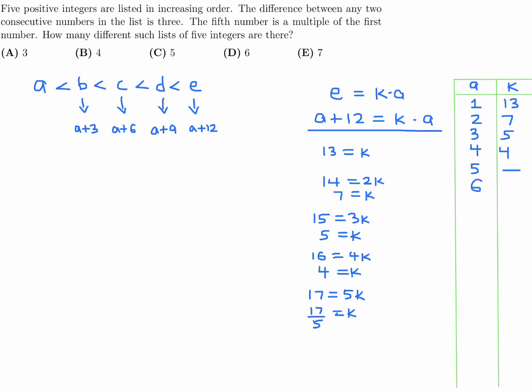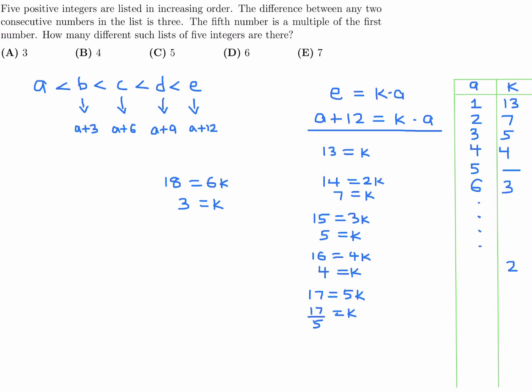Let's try A equal to 6. We get 18 is equal to 6K, therefore K is equal to 3. We got another one. Now, to save you the pain of listening to me every single time, I'll just bring it down to K equals 2. K is an integer, so even if you went through every value of A, like 7, 8, 9, 10, eventually you're going to have to figure out K equals 2.